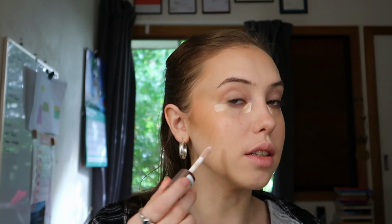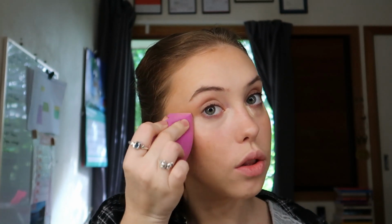Sometimes I do even like to do that, but I'm trying to go for a more relaxed, not as snatched kind of look. I just feel like that's the look. I do drag the concealer out to sharpen that bronzer we put there. That combo looks so pretty under my eye.